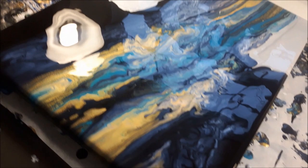I love the split color, the split canvas. I love it. I just love it.